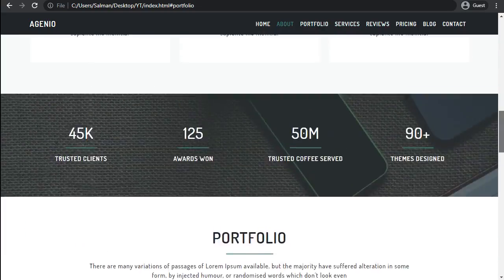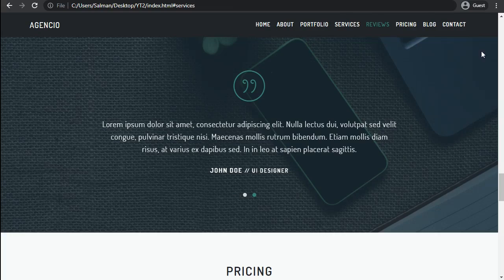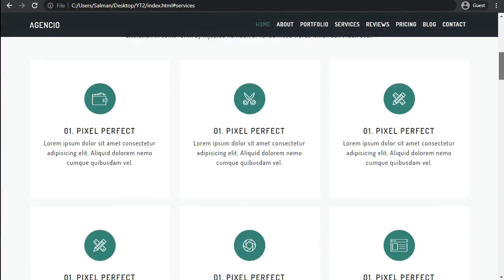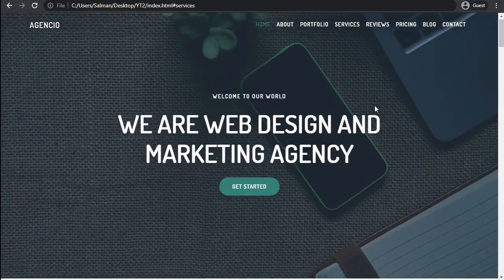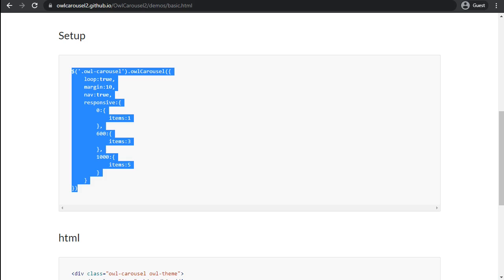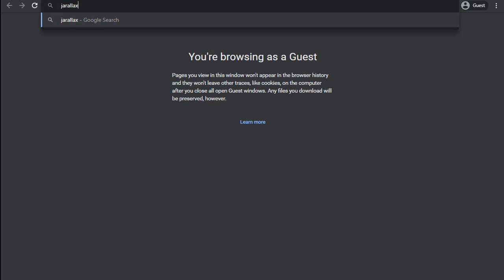So we don't have that parallax effect, as you can see, and in the finished project we have that parallax effect. So to get that parallax effect, I'm going to search for parallax CDN.